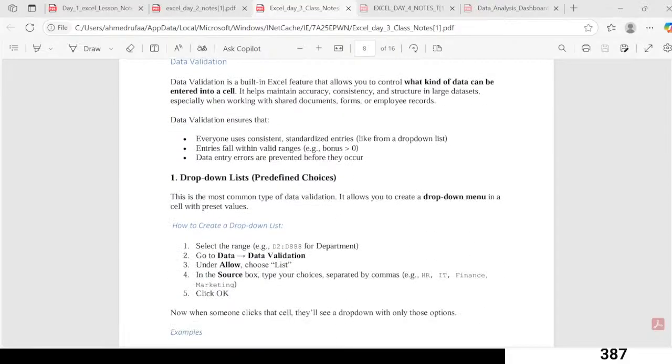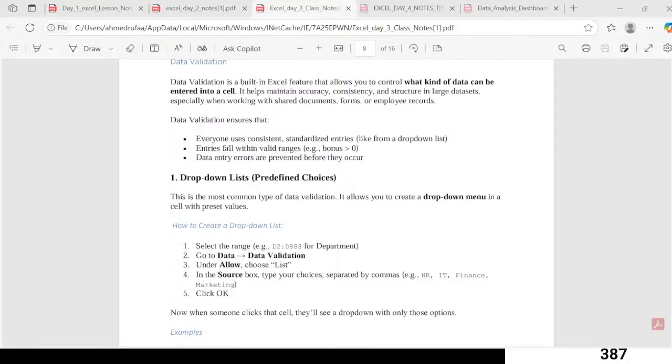So let me just mention to you the 8 types of data validation. You can write it down if you want. Alright, so these are the 8 types of data validation. We have any value, whole number, decimal, list, date, time, text length.